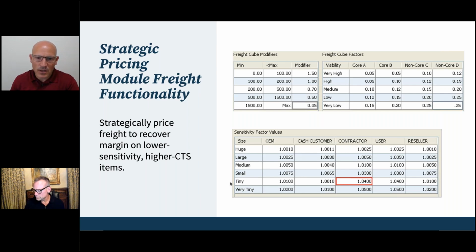I really like the freight sensitivity factors there by type and size, because to go back to what you touched on the previous slide, you can use that as a cost to serve premium, right? As a way to add just a little bit more to the freight based on the cost to serve of that customer. A lot of times, especially when we're talking about freight, when we talk about the size or the sensitivity, we really equate that to cost to serve. And those smaller customers, less sensitive, higher cost to serve, it's a way to capture a little bit of a premium in a fairly seamless way.